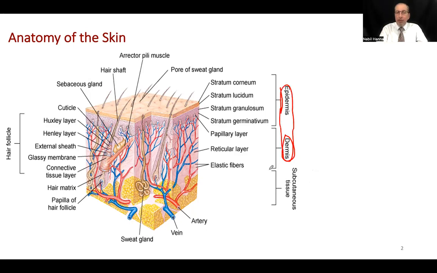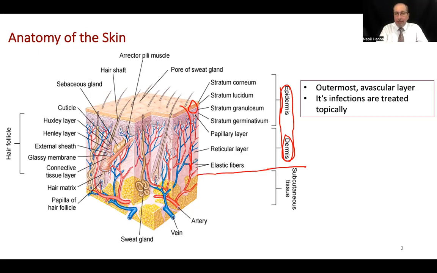The subcutaneous tissue, which is considered by many authors separate from the skin, is a layer of fat, and it serves as heat insulator. If you have a lesion very superficial in the dermis, like folliculitis, for example, or pustule, that is very superficial here in the epidermis and the very superficial layer of the dermis, then it is enough to treat it with topical antibiotic. But if the infection goes deeper, then topical antibiotic will not be enough, and we will need systemic antibiotics.